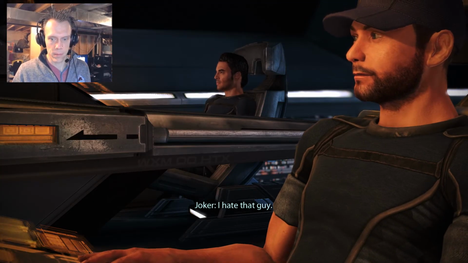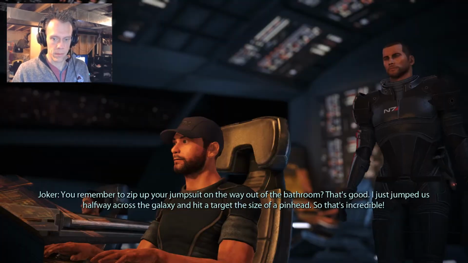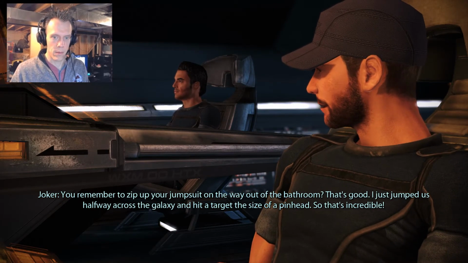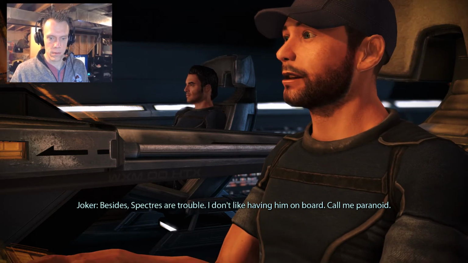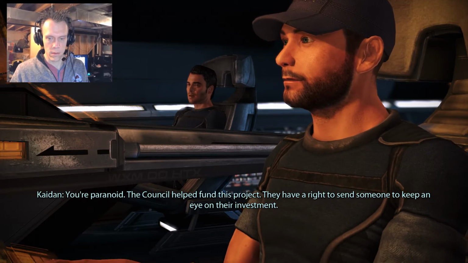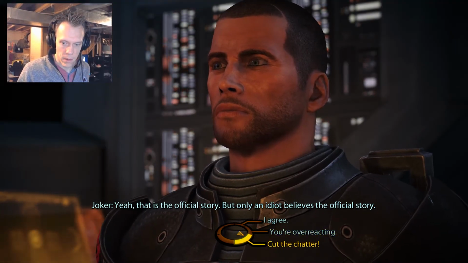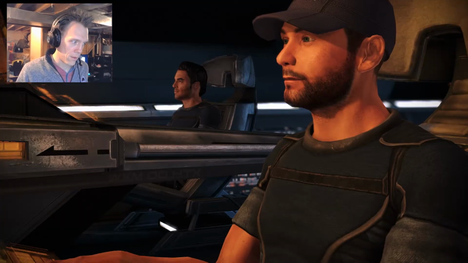I hate that guy. Nihilus gave you a compliment. So you hate him. You remember to zip up your jumpsuit on the way out of the bathroom? That's good. I just jumped us halfway across the galaxy and hit a target the size of a pinhead. So that's incredible. Besides, Spectres are trouble. I don't like having them on board. Call me paranoid. You're paranoid. The Council helped fund this project. They have a right to send someone to keep an eye on their investment. Yeah, that is the official story. But only an idiot believes the official story. Here we go. I agree, you're overreacting. Cut the chatter. That's enough. You're soldiers. Act like it.